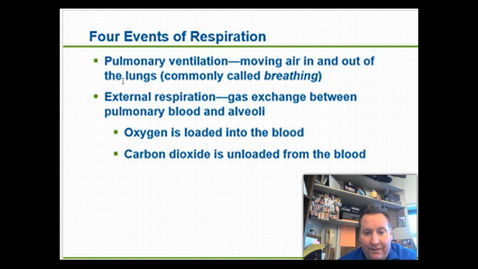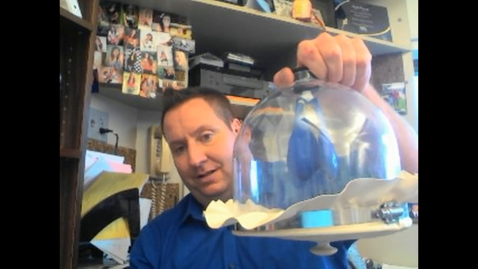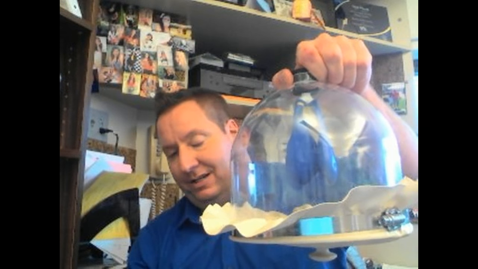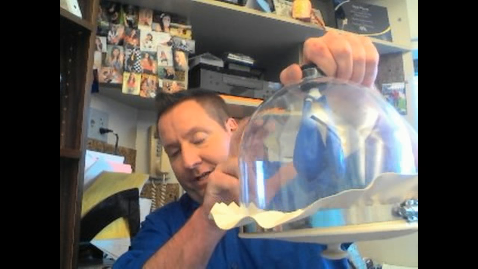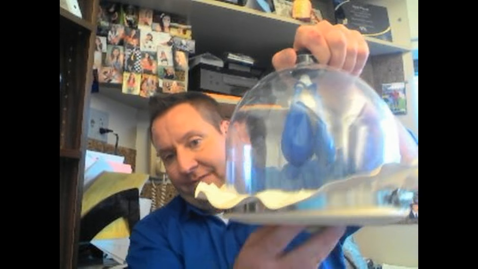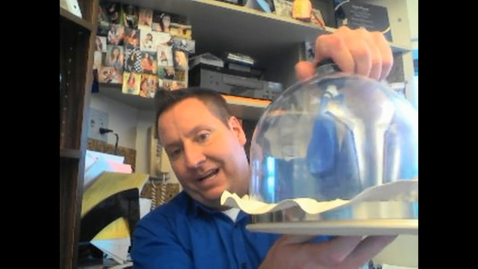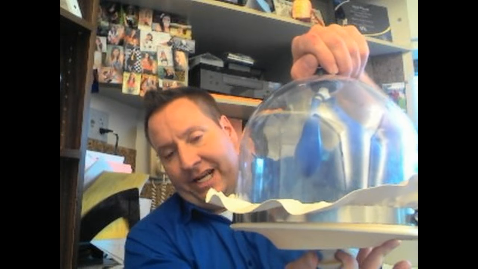And how we're able to move air in and out of our lungs is with the help of our diaphragm, which I'm going to show you right now. So here I basically have a simple kind of experiment that I'm going to show you with your lungs. These two balloons in this tube that are in your thoracic cavity here are representing your lungs. Down here is your diaphragm. So we can see in here, guys, when my diaphragm contracts and it goes in a downward-like fashion, my lungs are going to inflate.